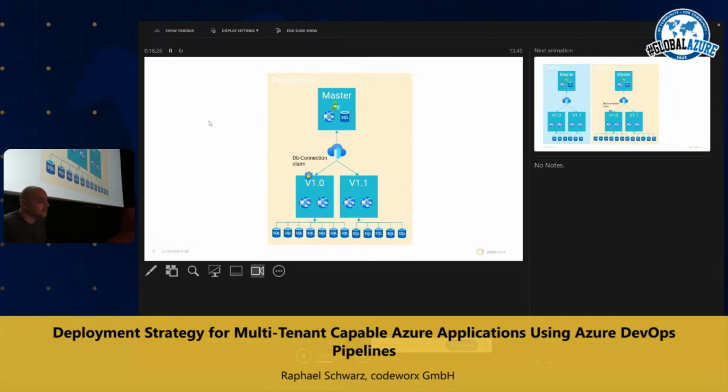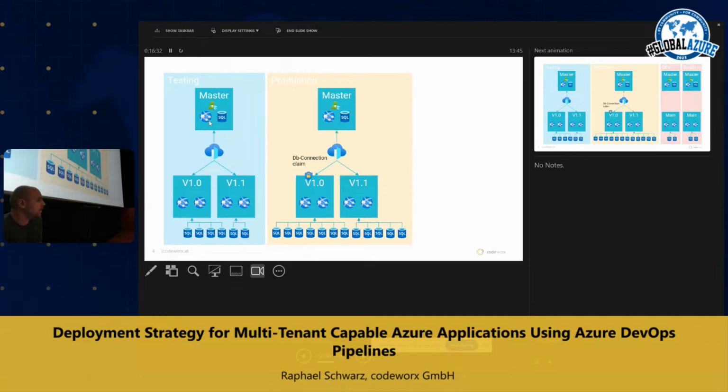And normally I don't have just one environment at a customer. I at least have a testing environment that is quite similar to my production environment. And in that case, maybe less databases, but it should be hosted in the same way. Otherwise, it would be a very bad test environment if it differs very much from the production.